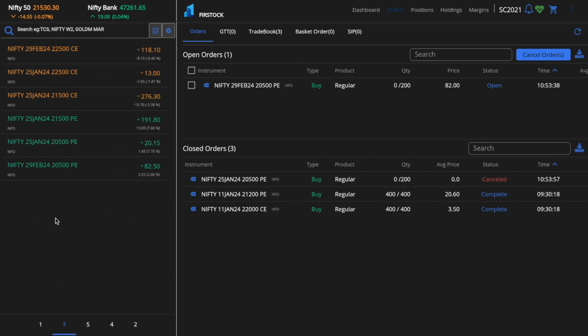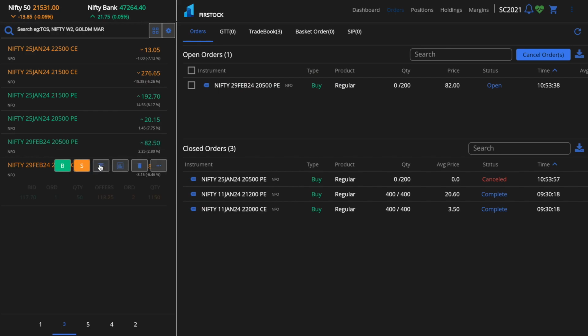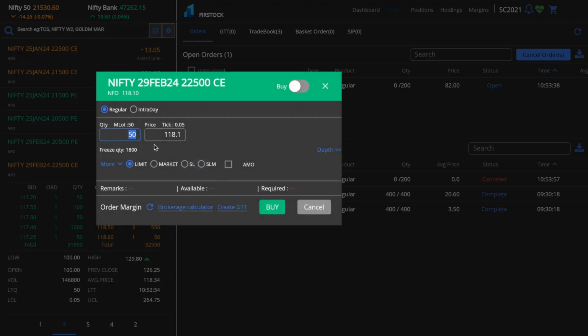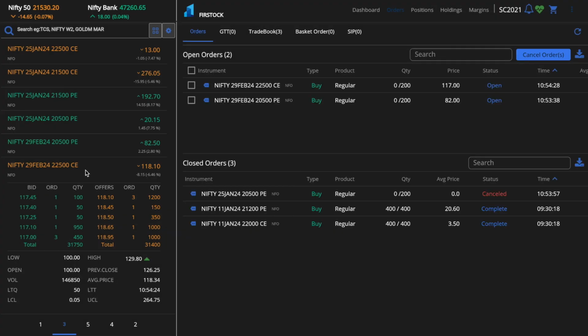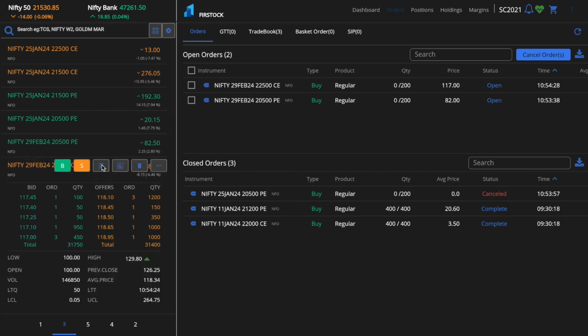So it's 22,500 Jan C and Feb C. Let's put this down. Feb C is what we had to buy. Now this is also what we have to buy. Let's check out the buying rate, 117. Let's just go put it for buying. So Feb and Jan we have put for buying.